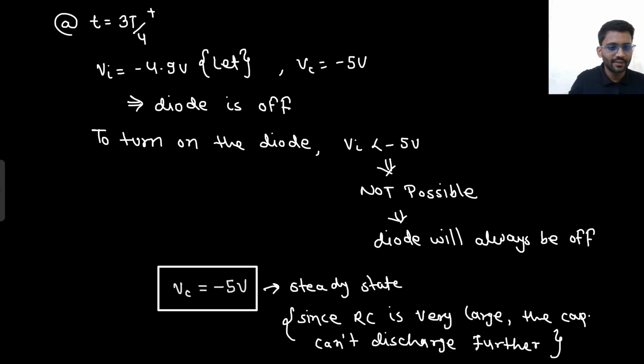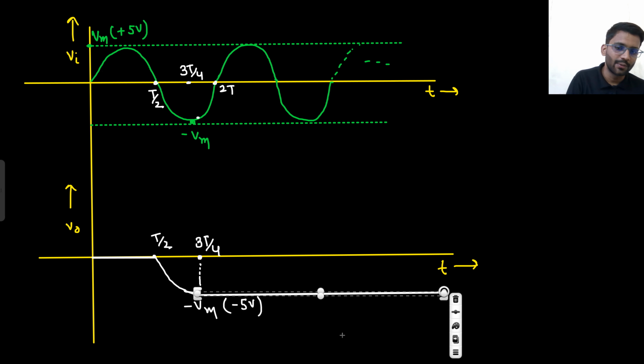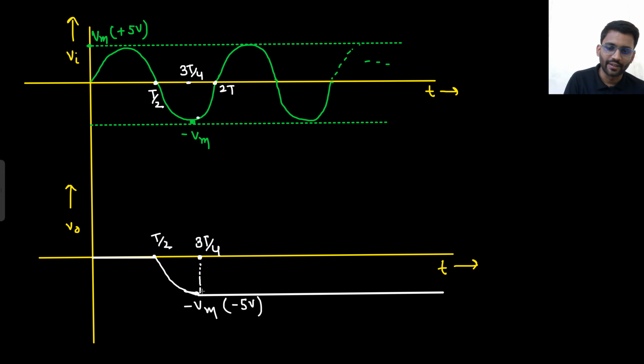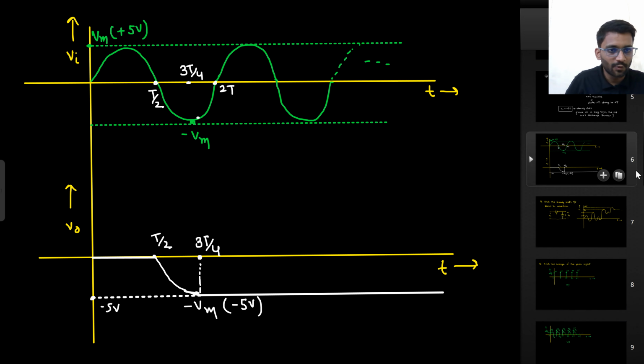Well and good. So what is happening? Now our output will remain at minus Vm only. So we needed a circuit to detect the negative peak voltage and we got it. This circuit is detecting the negative peak voltage. This is minus 5 volt. Well and good. So let's make 4 circuits and see one by one which circuit is what.